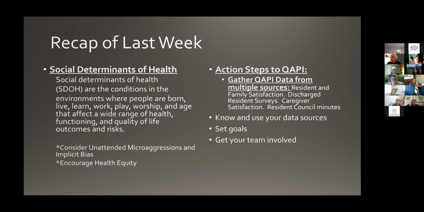And then finally, just get the team involved. And again, using all staff. My favorite was to use our dietary staff in our quality improvement meetings. They always came up with some great ideas. And we reduced dehydration in the nursing home by having a soup wagon go across in midday. They had 3 different kinds of soups that the residents could select from. And then we also regularly offered water for those that didn't have any restrictions on water, because we knew that people, particularly the cognitively impaired, don't always remember to drink water on a regular basis. Next slide, please.